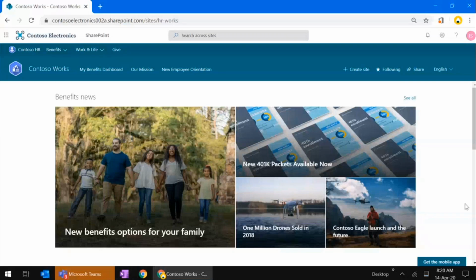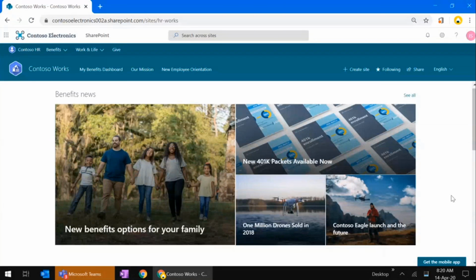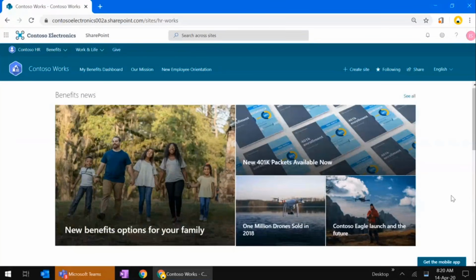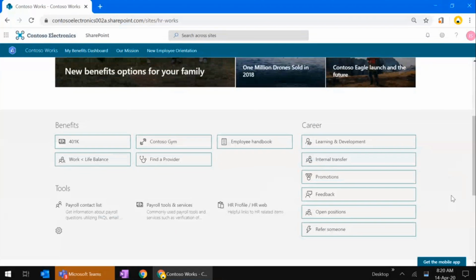So as you can see, this is the HR site, the human resources site for the best organization, the most popular organization, Contoso Electronics, sponsored by Microsoft, obviously. And you have the site showing content in the language of the user, which in this case turns out to be English. There is a nice news web part showcasing news. There's a bunch of links in there, call-outs.